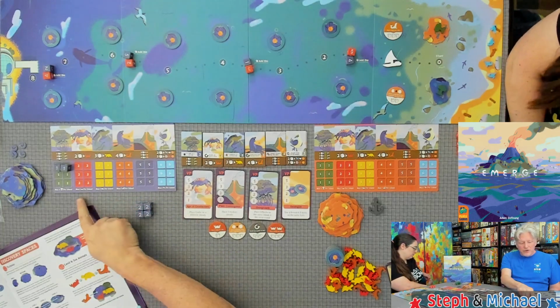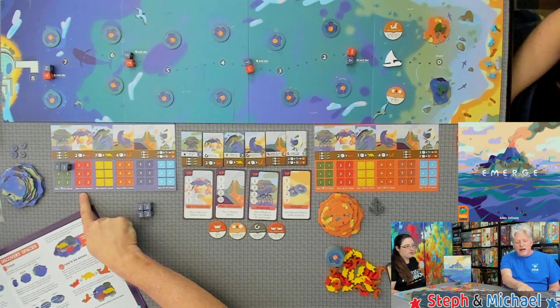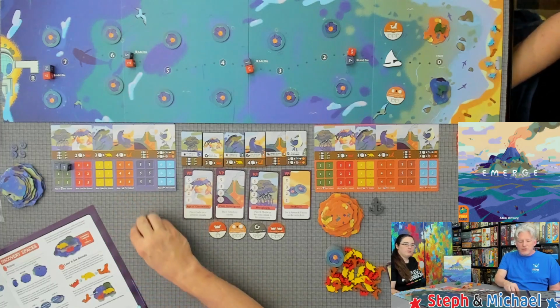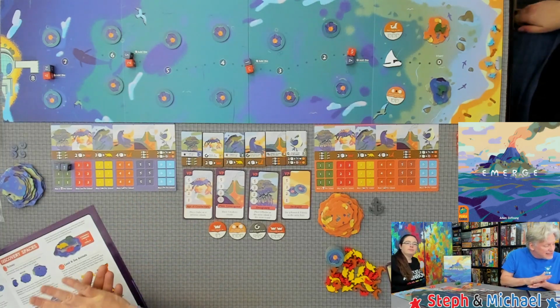Yes, and you'll notice at the bottom it says max 1 crab per island, max 4 trees per island, 1 turtle per island, 1 seal per island. We'll talk a little bit more about that in a second.